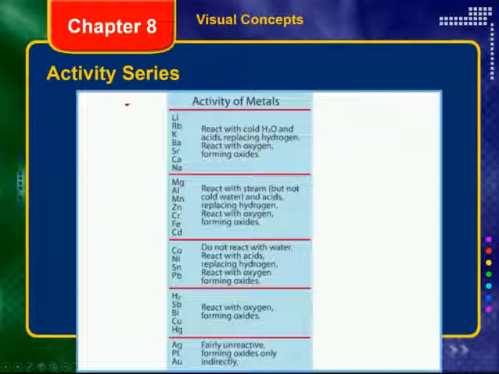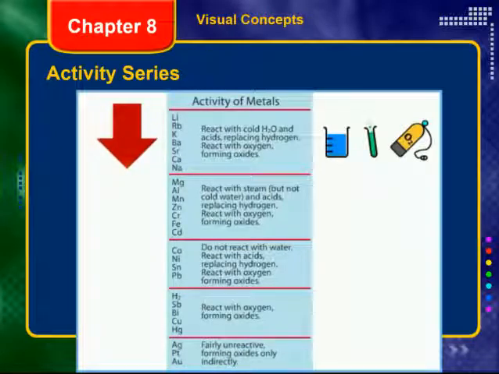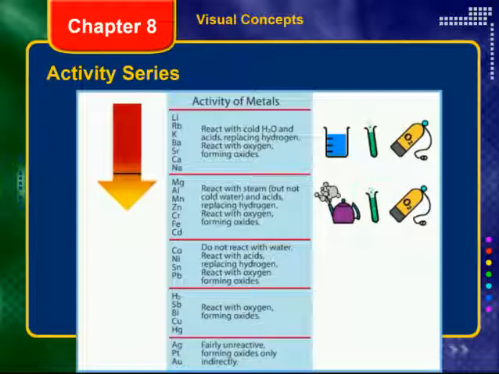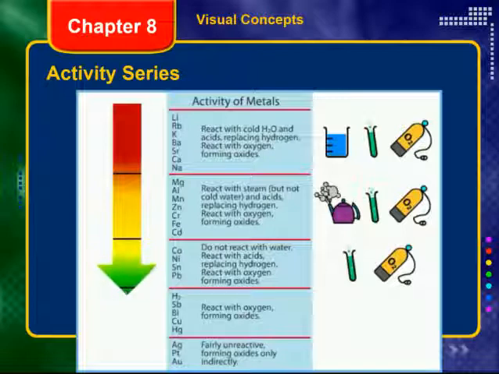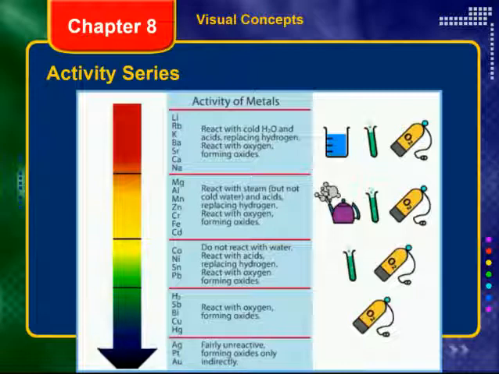An activity series is a categorization of elements based on their reactivity. For example, alkali and heavier alkaline earth metals react readily with cold water, oxygen, and acids. Lighter alkaline earth metals, aluminum, and some transition metals will not react with cold water but will still react readily with steam, oxygen, and acids. Some heavier metals will react with acids and oxygen but are unreactive to any sort of water. Other heavier metals will react with oxygen but are inert to acids and water. A few transition metals, such as gold and silver, are very unreactive.